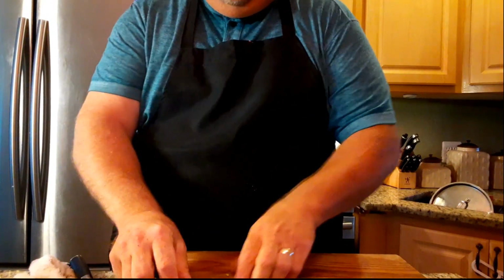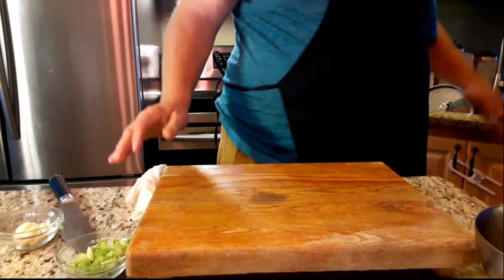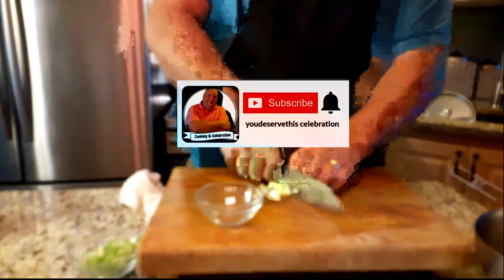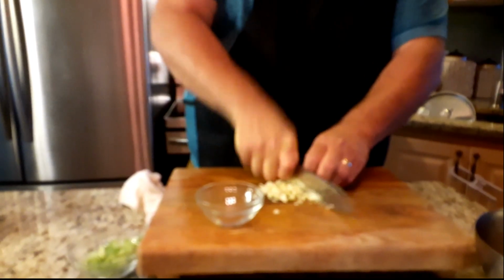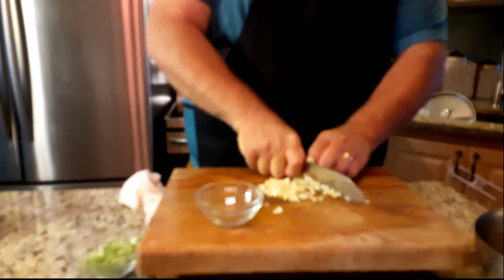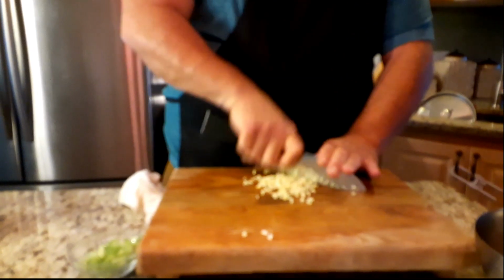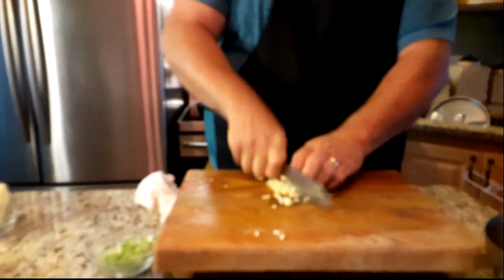And I think the recipe calls probably for, I don't know, 3, maybe 4 cloves of garlic. We're going to do more than that because garlic is great. So we're just going to chop up some garlic real quick. And I like to leave this garlic a little chunky, and you'll see at the end result why we do this. So it's going to actually be saturating in the butter for a while, so don't cut it too fine.